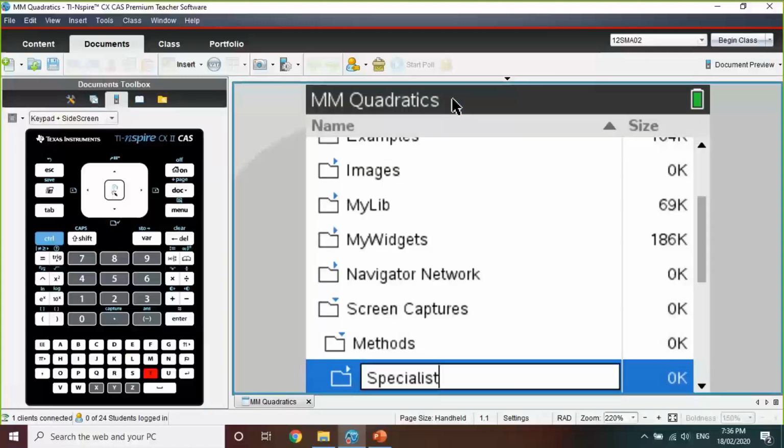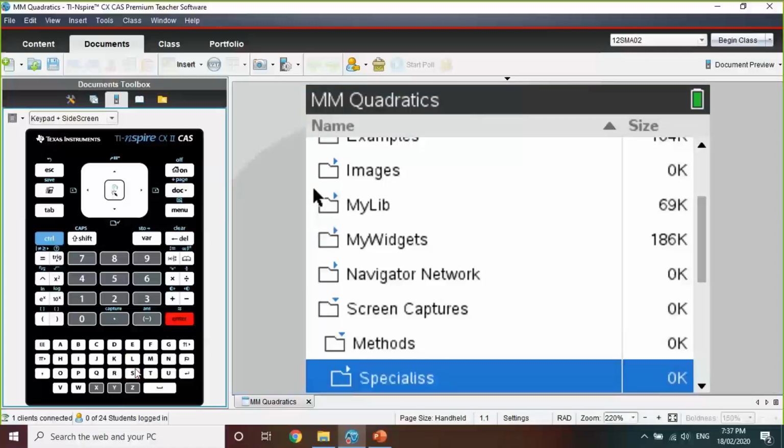Okay. Now, if for whatever reason you're typing on your handheld and you accidentally misspell something, so for example, I might accidentally press S next to the T, right? We can rename that folder.